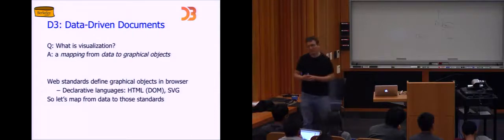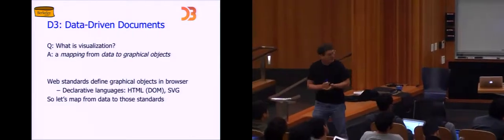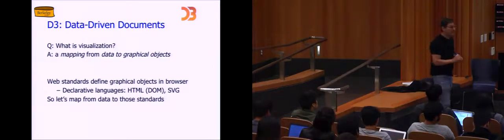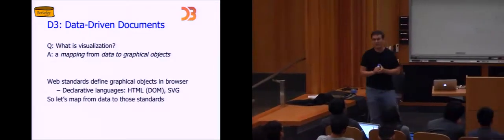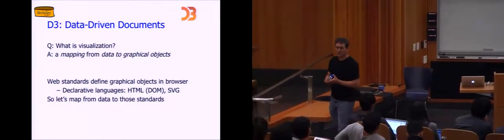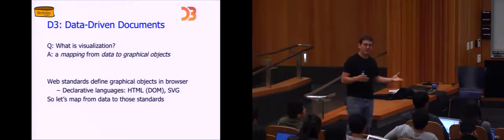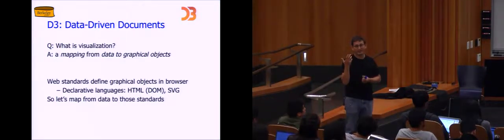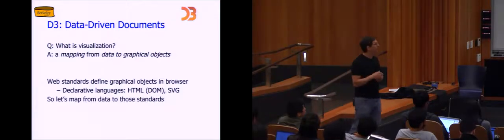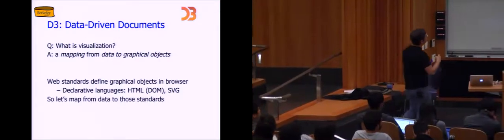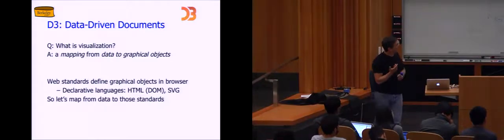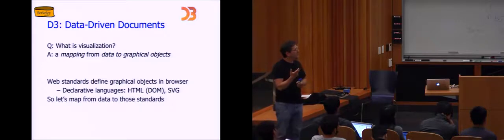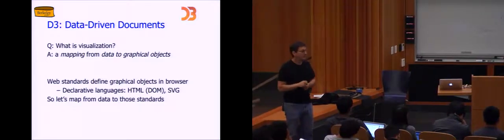Okay, so let's start with D3, and this is what you're going to need to program in for your homework. D3 stands for Data-Driven Documents. Interestingly, there's nothing in there about visualization. There's nothing in there about charts. The title actually speaks to the fact that you have data, and you're using that data to generate documents. Because after all, that's what web pages are. Even if they have charts on them, they're descriptions of documents. So it's mapping data to graphical objects, and these graphical objects are in the language of the web, which is to say they're elements in your browser's HTML pages, okay?